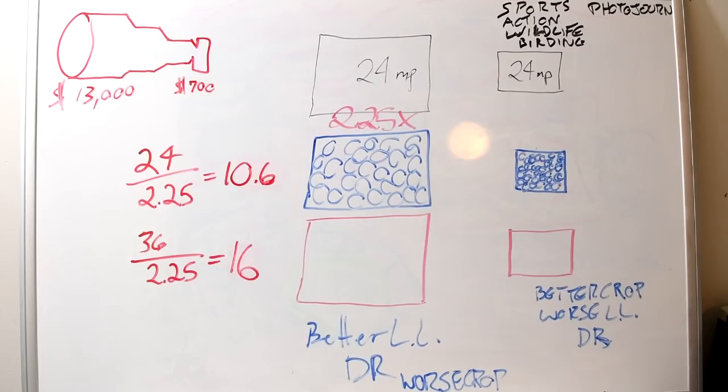are using a $13,000 lens on a $700 camera? I'll let you think about that one just for five seconds. Why are people that, and they get this gear for free or at least unlimited free rental, why would somebody be using a $13,000 Nikkor 600mm F4 on like a $700 Nikon D7200? Which, by the way, is a crop sensor, 24 megapixel camera. We are soon going to find out the answer to this.